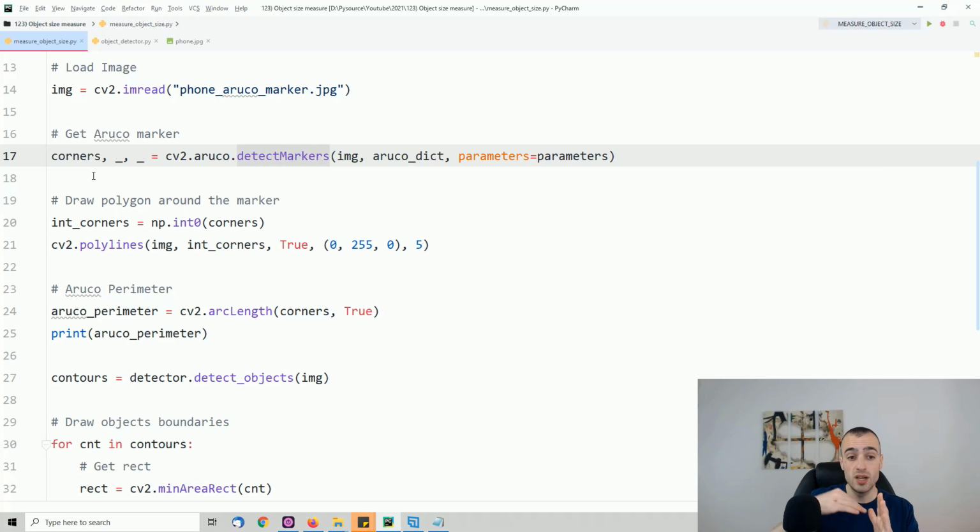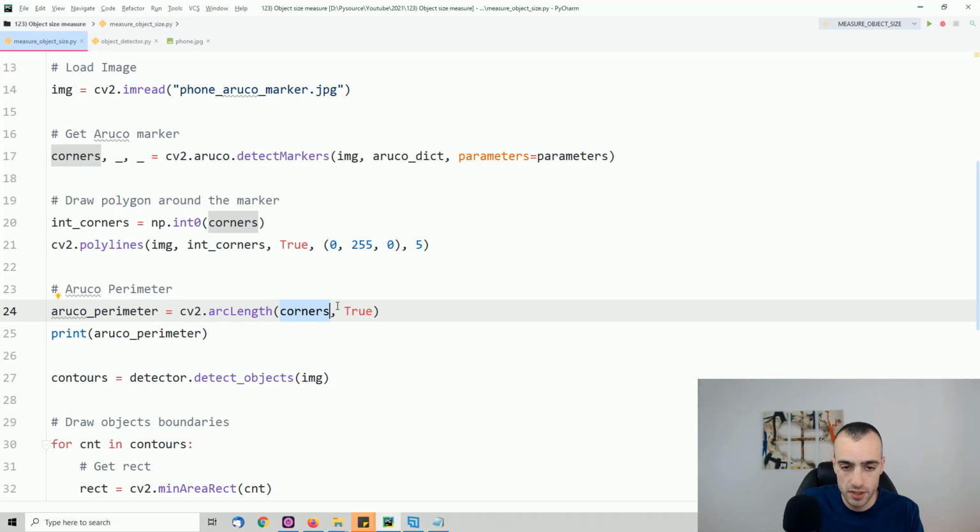So it means that we need to loop through them, or if you have only one, we need to take the first. This is a tiny mistake that is giving me this problem. So corners, usually we have many corners. The idea of this program is that it will work with just one marker, so don't put more than one.